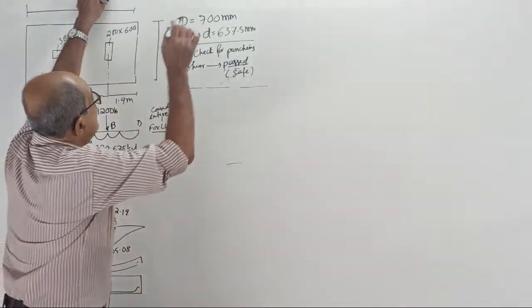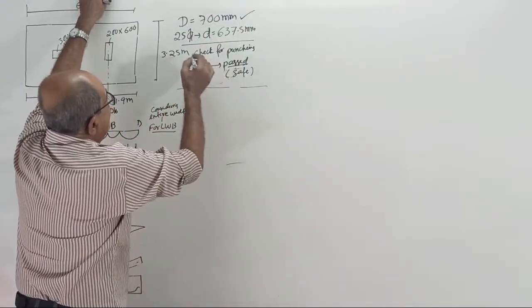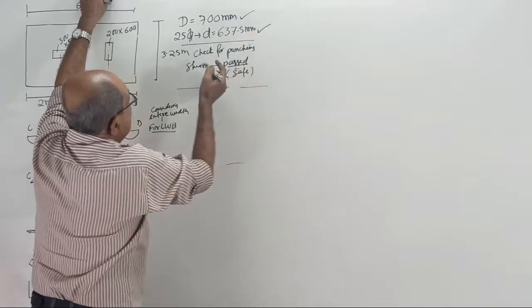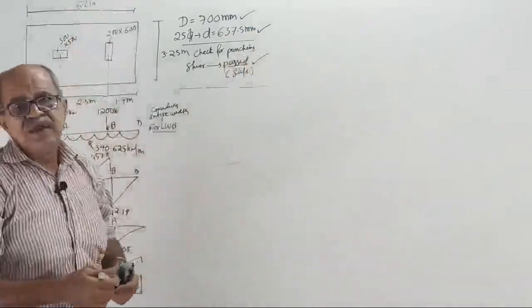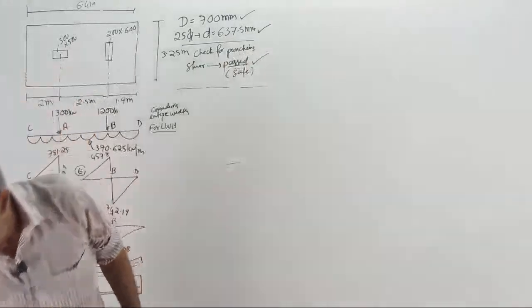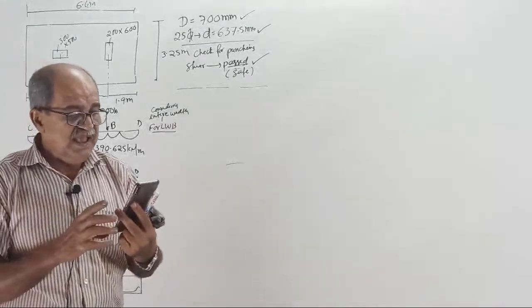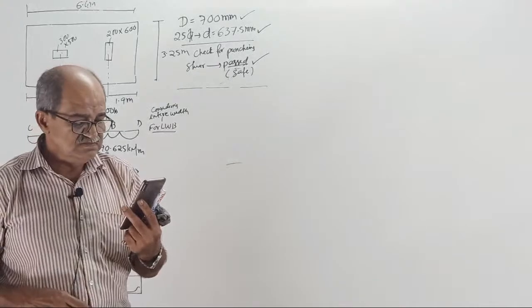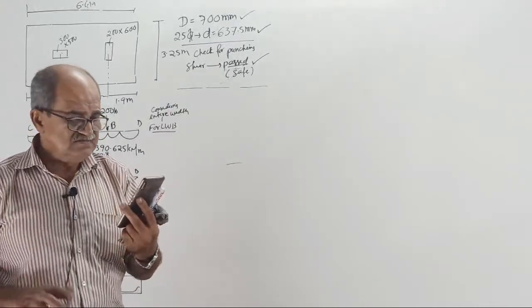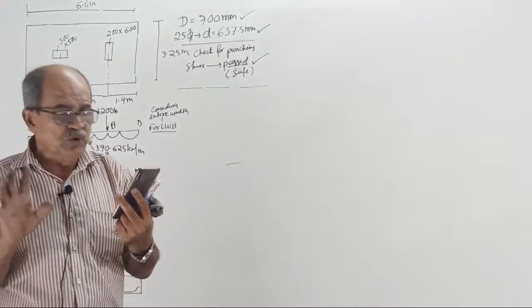Okay, now we decided capital D 700 and then small d we got. Check for punching shear came safe. Yes or no? Last class, I finished the check for punching. It came safe. Check for punching shear came safe last time. Now the remaining part. I will close this question earliest possible and say goodbye to YouTube.